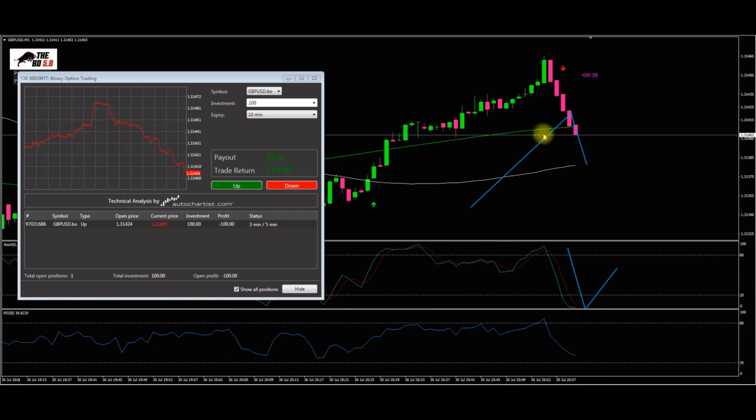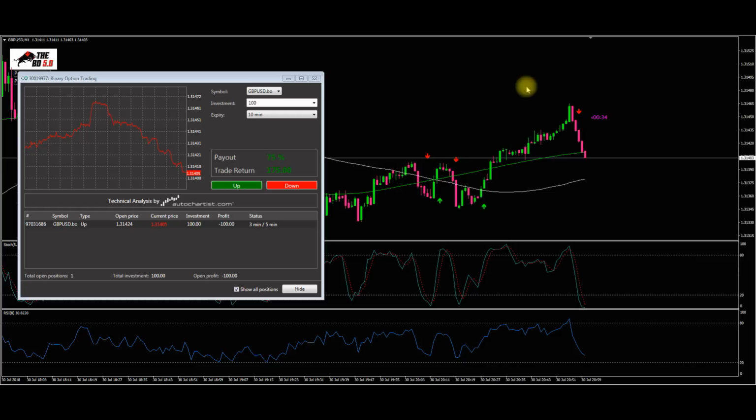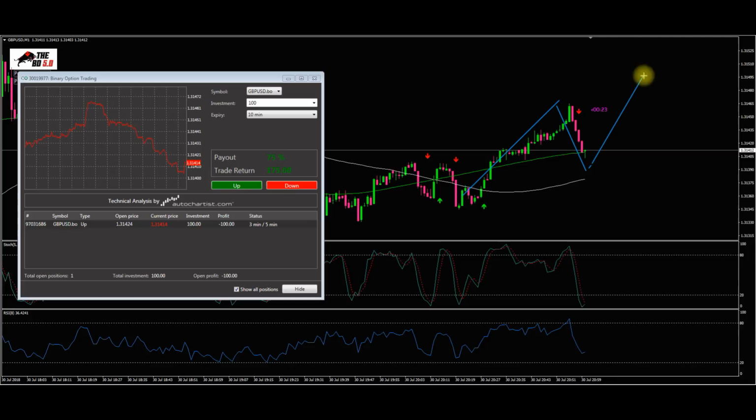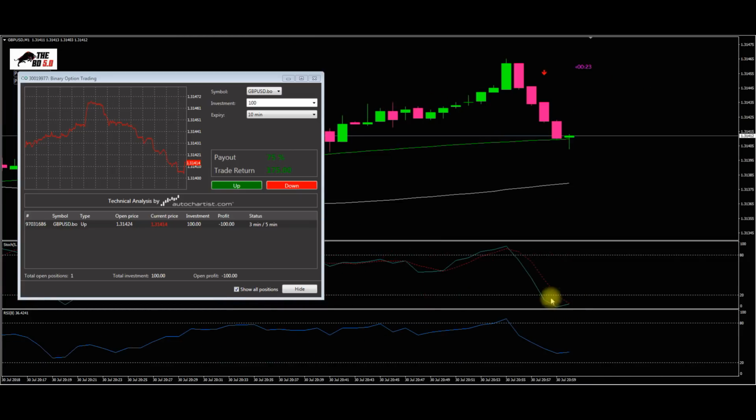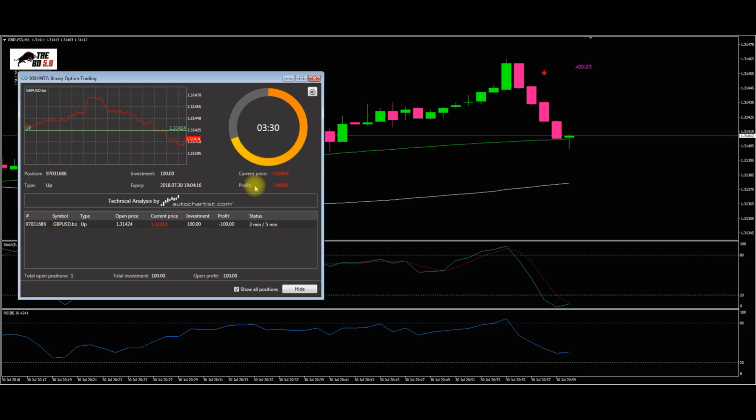I'm going to zoom in, and we're pulling back now. Okay, this is the important bit. We're pulling back. This is not a trend down, it's a pullback. Again, trend up, pull back, trend up. Something like that would be nice. So I'm going to wait for this stochastics bit to cross over. In fact, I'm going to go for another trade.